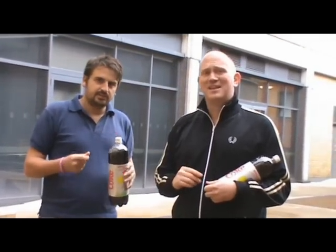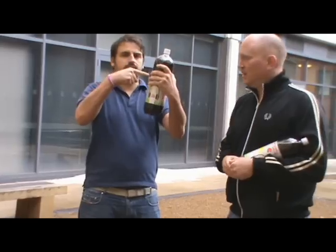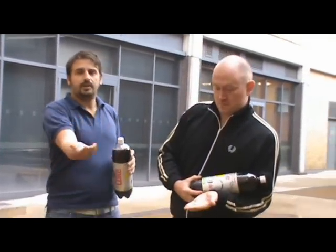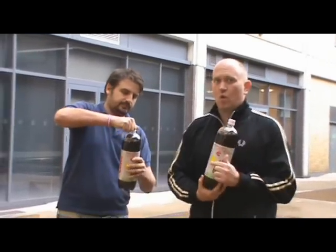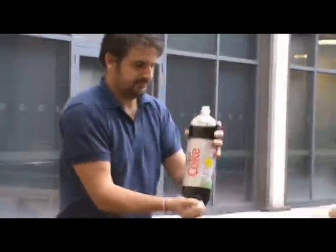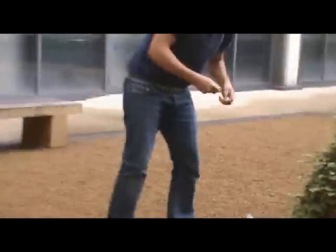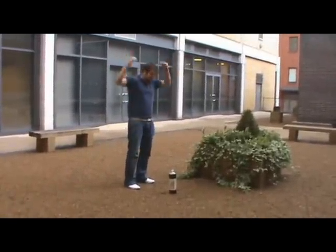Kids, if you're going to try this at home, get right in the middle of the garden and get your parents to watch as well. All you need, as demonstrated by my good friend Giuliano, is a bottle of Coca-Cola and four mints. We've got the Mentos — you can try all the mints if you like, whatever brand you want to go for, they're all as good as each other. Giuliano's going to go first and I'll go second. I'm opening the Coke bottle. I'm going to stand right back. Now I'm going to drop a mint into the Coke. Hopefully it's going to make a sticky mess.